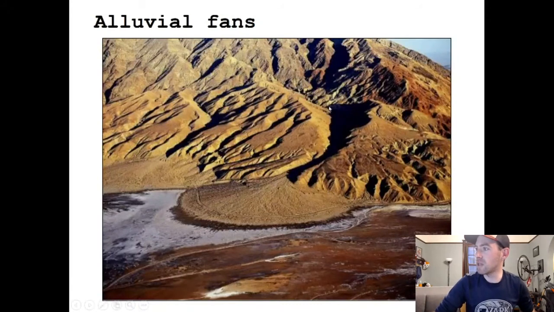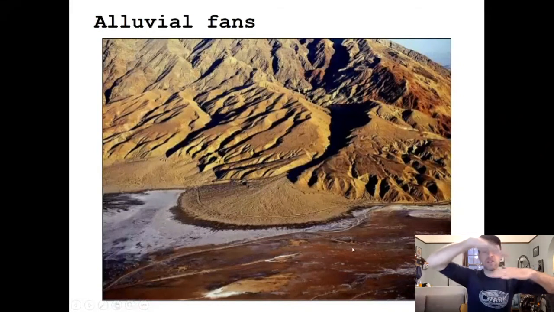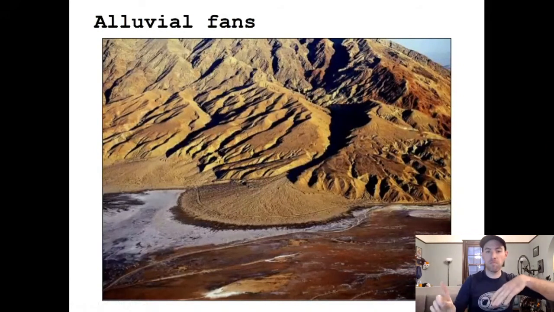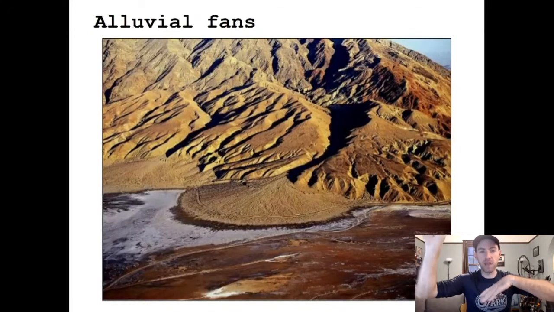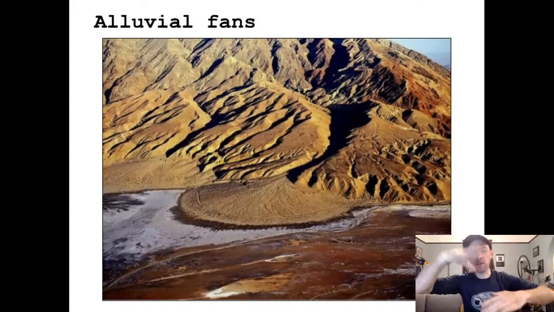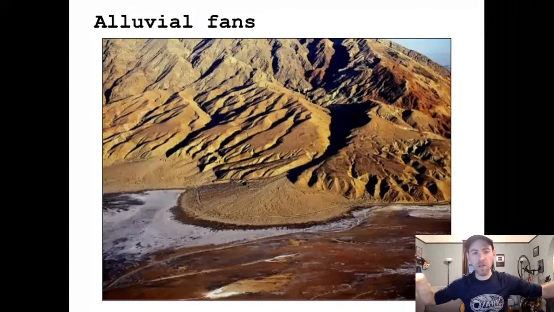Again, you can see the fan apex. In this case, it's a relatively uniform fan surface. There's not a lot of incision of the old fan, although there might be some shown here. This is occurring at a normal fault bounded range. So as this side of the valley is dropping down, you're building these fans as the mountain range is uplifting and the valley is dropping. You're building fans out on top of each other. You're filling in that basin.